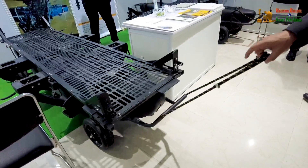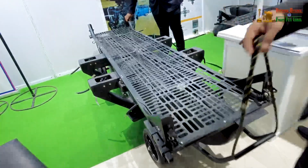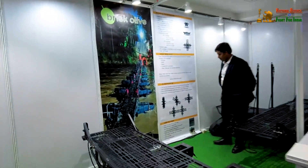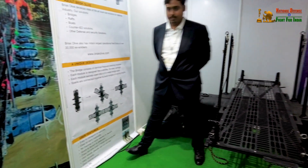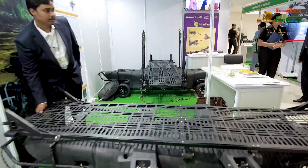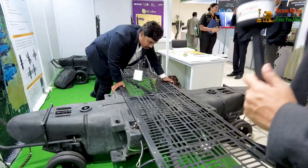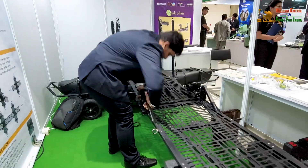What you do is you pull it like this. Thereafter, when you reach the point where you have to launch it, you open it out like it is shown there on the board. And this little thing turns into this bridge — you just connect it. It comes together and turns into a 50 meter, 100 meter, any kind of a bridge.